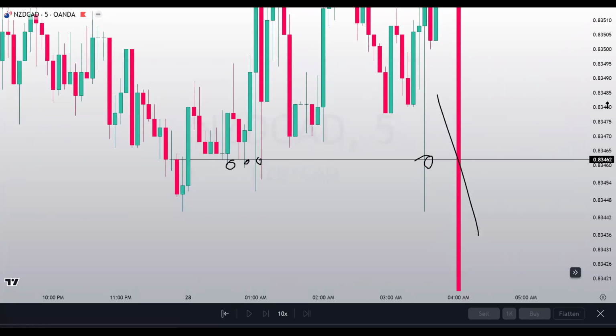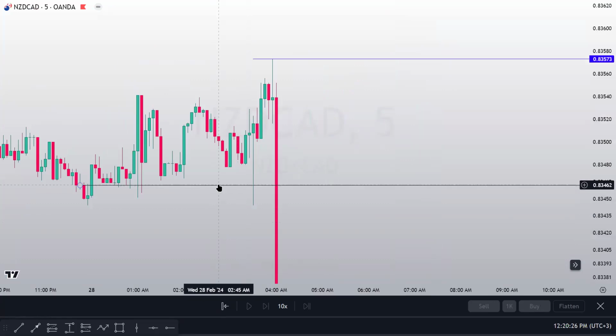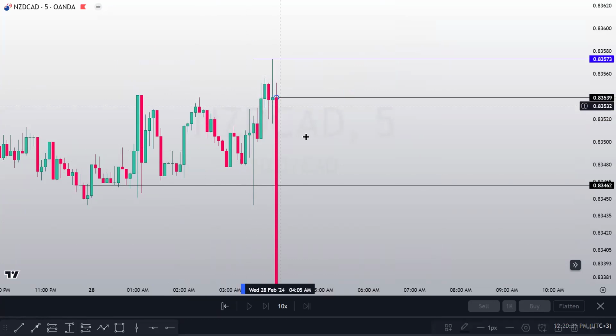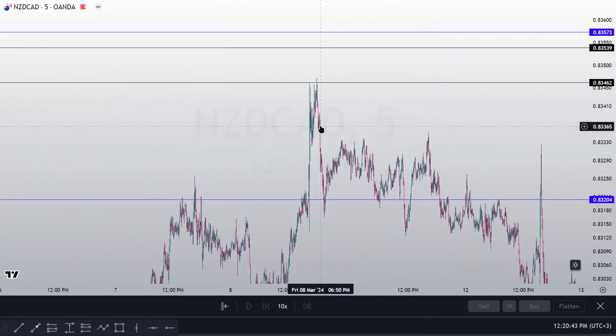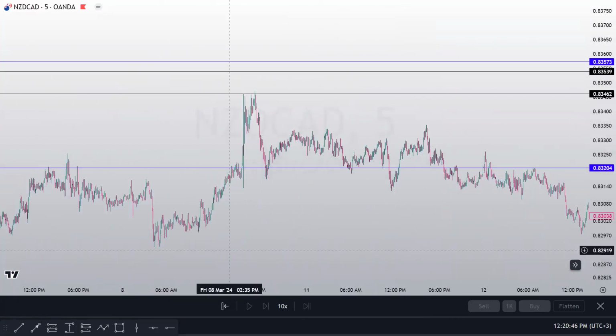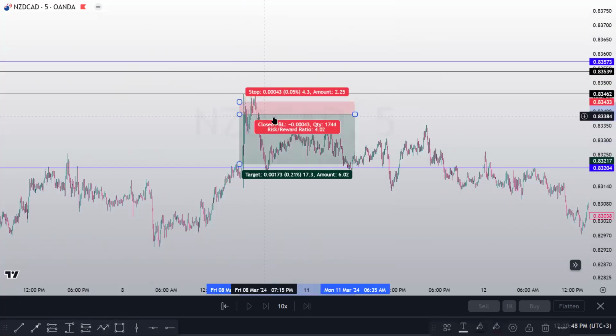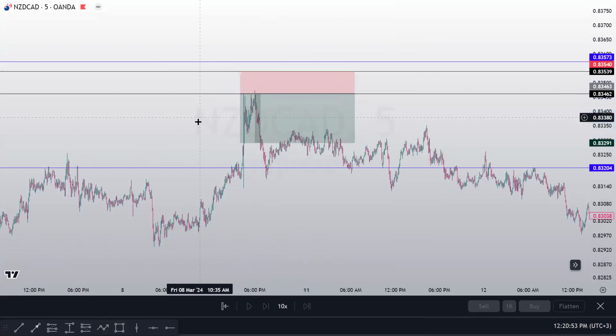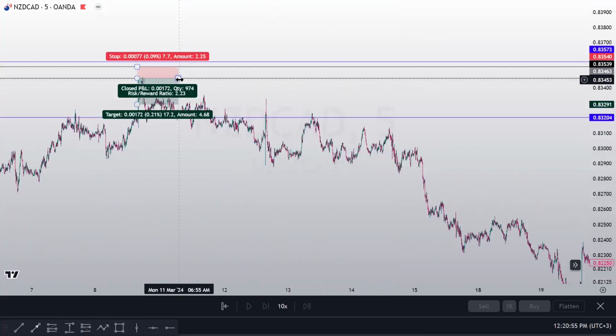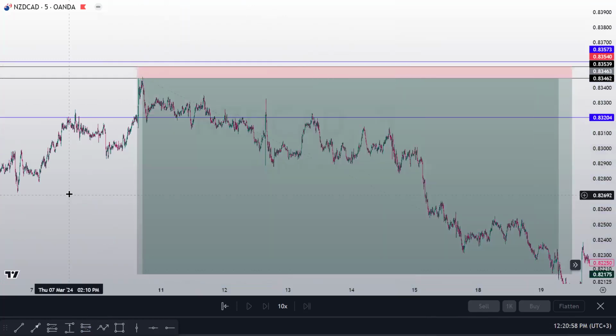So clearly the market later on came. And if I try to measure in terms of my new furthermost deviation, I was supposed to mark here as my risk. So from here to here, 7 pips. So the entry was activated, as you can see here. This was your entry. So you have taken the re-entry. So this NZDCAD was very, very the easiest pair for you to trade, the easiest pair for you to take.